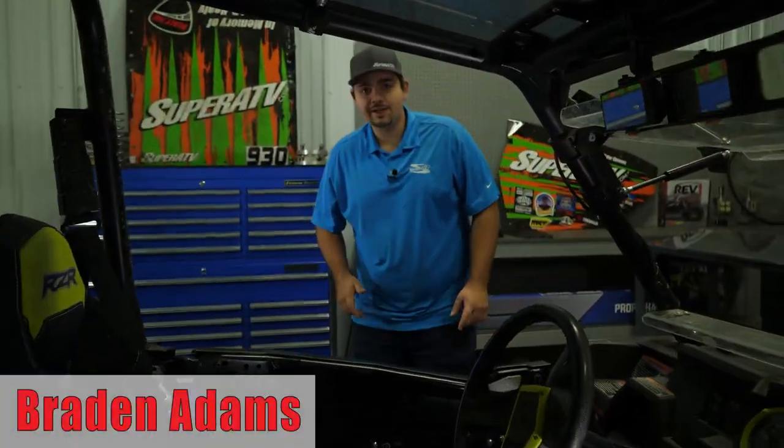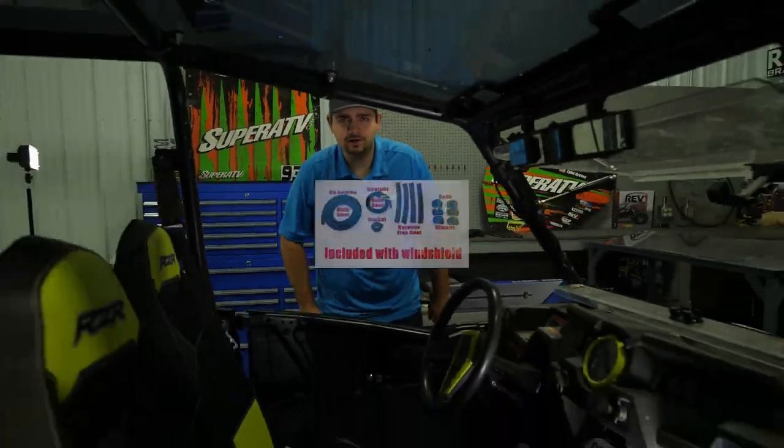Hey everybody, Braden here at SuperATV, and today we're going to be installing a rear windshield on this Polaris RZR XP 1000. So let's get started.